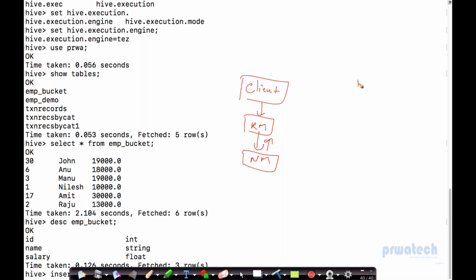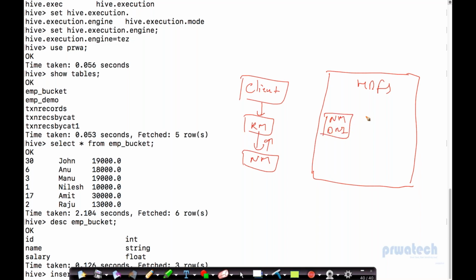Then resource manager has HDFS parallel to this, and HDFS will submit this query to their node manager once they get the blocks information from name node.